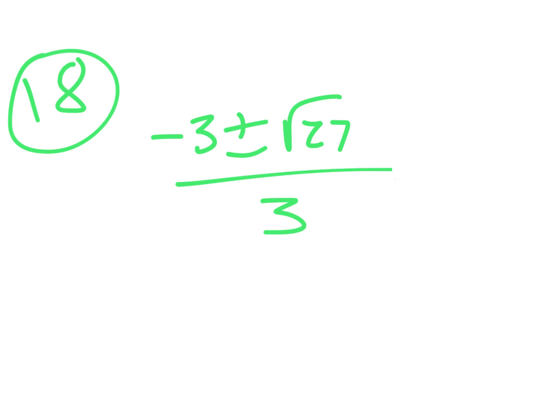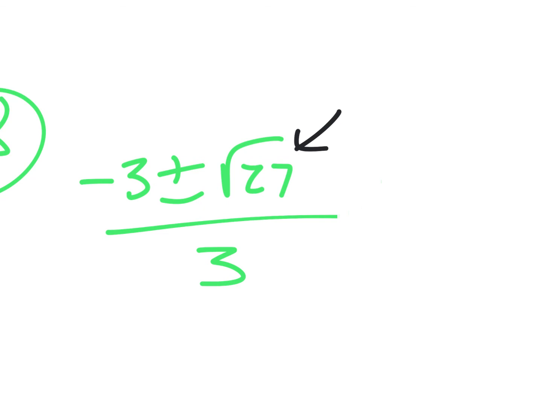Okay, next I'd like to just try the next one. There you go. This is the next thing that has to be done. The square root of 27 has to be simplified into 2 square roots. 9 and 3 would be my choice because one of those is perfect. 3 is. This is 3 root 3.